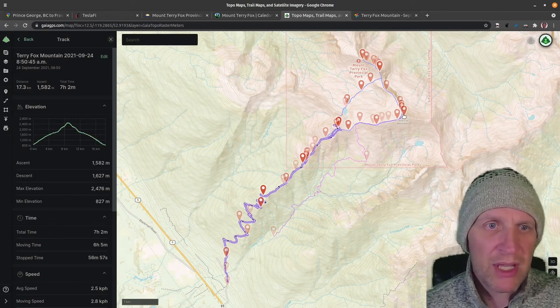So it gives you a better chance of getting right up to Terry Fox Mountain and getting to the plaque. And it's hiking in the valley, so it's not near as strenuous as the original trail. You follow the valley until you get right here. You pop right up the mountain at the hardest point, right near, past the cell tower, and you hop up the mountain here into the ridge.